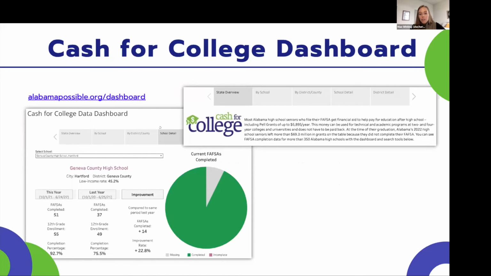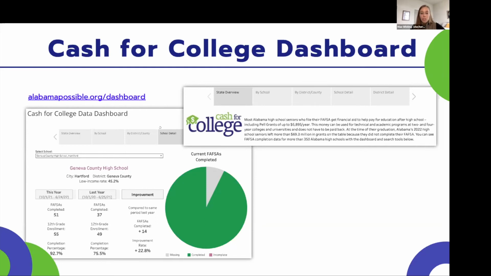And this is something you can definitely use while we're waiting for the AIC portal to get updated. One thing that's very important to know, and I know it's a frustrating feature of this, but for public schools, we're currently using last year's 12th grade enrollment numbers. And that's because the State Department of Education has not released this year's 12th grade enrollment numbers. They usually do that around the month of November. As soon as they do it, we will put the fresh enrollment figures into our dashboard. But for right now, it's showing last year's enrollment numbers.